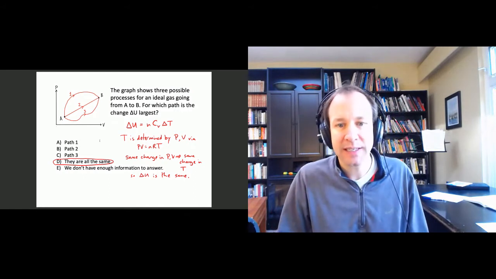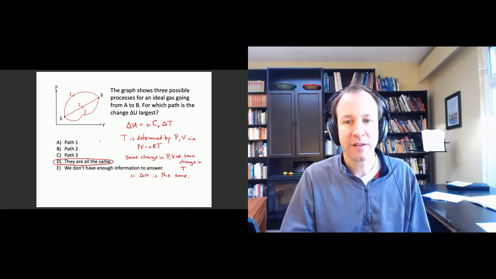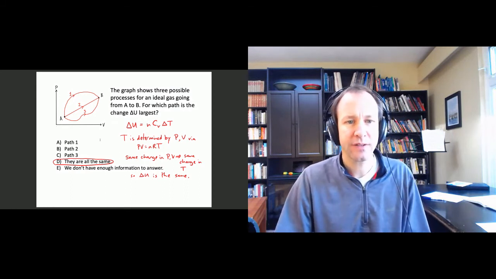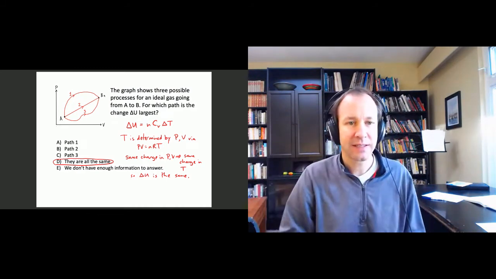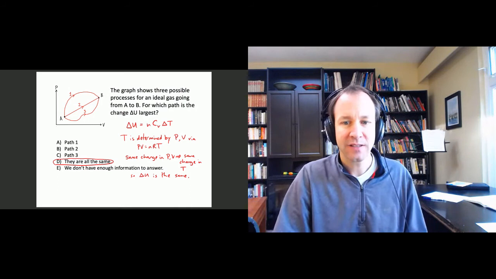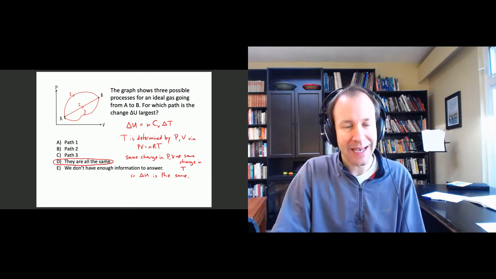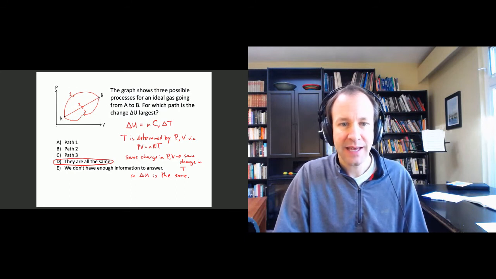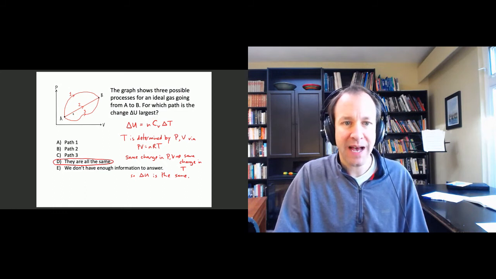Basically that's because if I know the volume and I know the pressure, then I can calculate the temperature by the ideal gas law. We're assuming here that the number of moles of gas is the same in all the processes. The gas is contained in some cylinder, so it doesn't change the number of molecules. There's some pressure and volume at the start, so I can calculate the temperature at the start. There's some pressure and volume at the end, and I can use the ideal gas law to calculate the temperature at the end. The change in temperature doesn't care about which path I take from the start to the end.